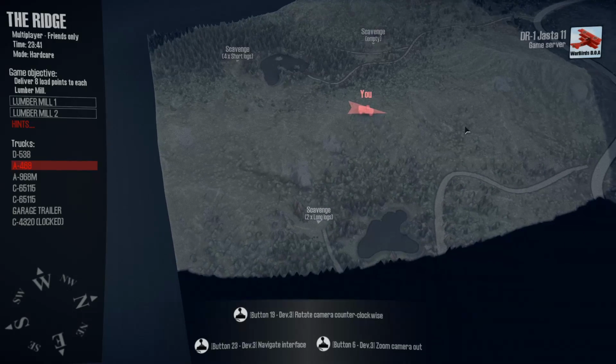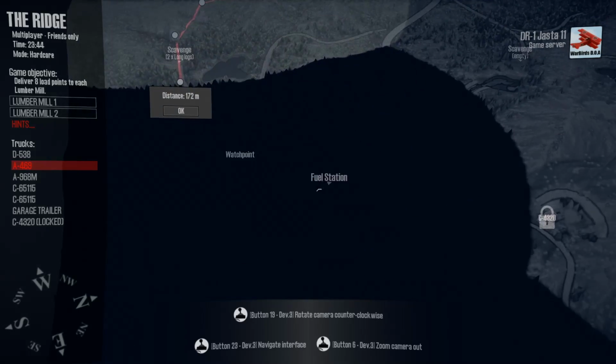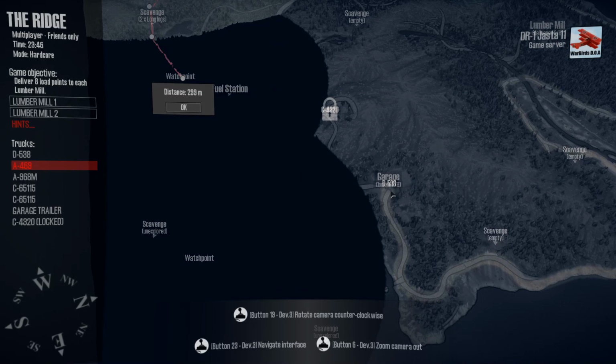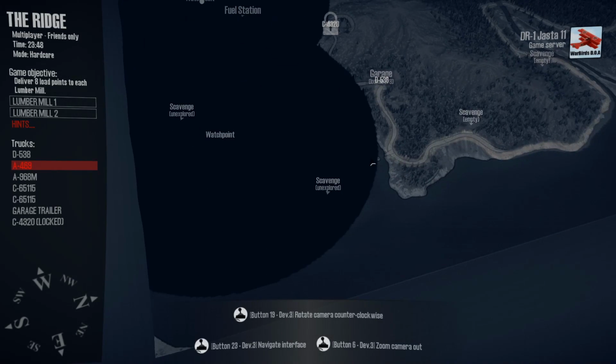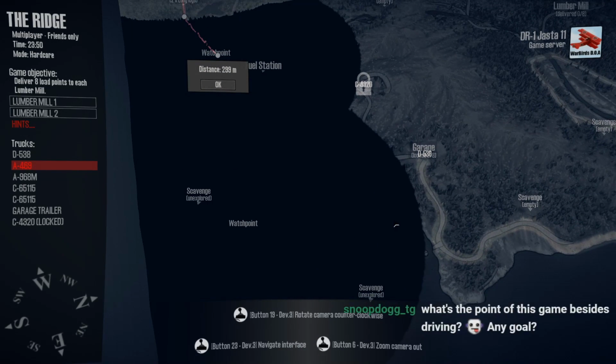Let's see here. We're going to go. Looks like this is the way out. So I'm facing the wrong direction. And we're going to go to this watch point here. There's a fuel station in there, which is good because we're going to need it for that guy. This map will unlock pretty quick, it looks like.